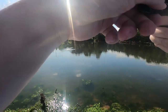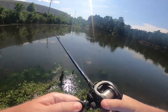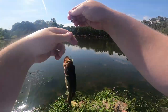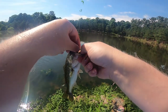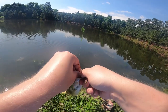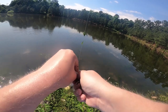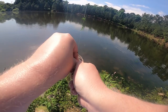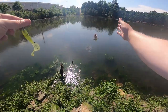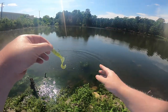Got one. I wasn't sure if I had one or not. It was not putting up much of a fight. This one's actually really dinky. Man, almost choked it there, buddy. Good thing I realized I had you on before you got a chance to swallow that and gut it. There we go. That's definitely the dinkiest of the day. Man, the dinks are going crazy today, boys.